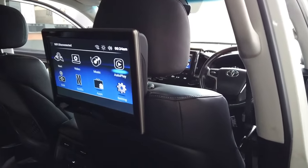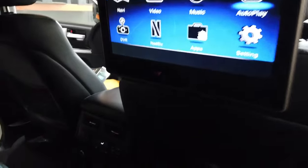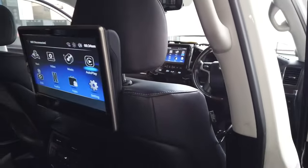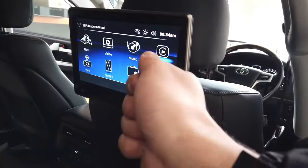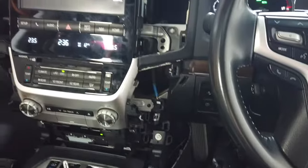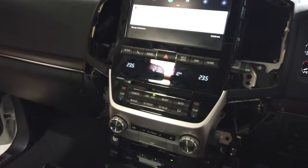Are you wanting to connect the rear screens? Go ahead and connect a HDMI cable from the input here, throw it up to the front of the dashboard, and connect it to the HDMI input on the module itself. Select HDMI source on the remote here. CarPlay screen should come up. You can go ahead and clip everything back together, and you're good to go.